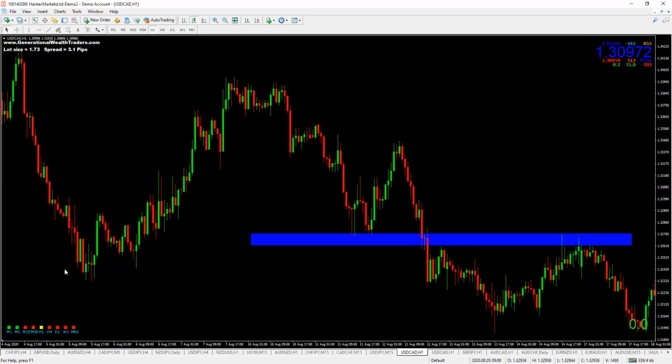So here, buyers were in command, they were in control. There was a lot of buying going on. At this point, some of those buyers became sellers because they were taking profit, or coming out of their buy trade, and hence the price was coming down. Yes, buyers turning into sellers, but then there were also brand new sellers who came into the market because they saw that there was congestion here.